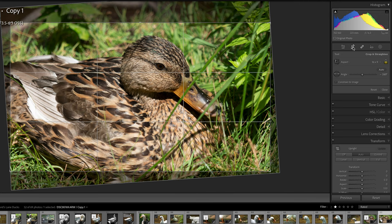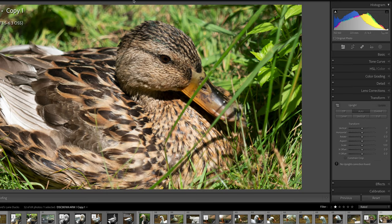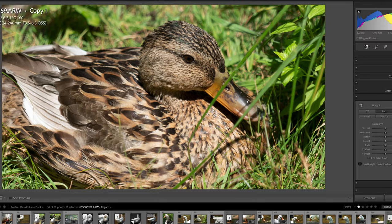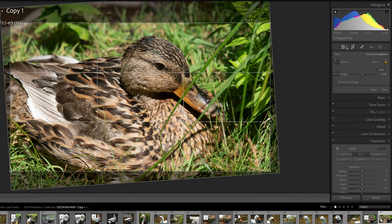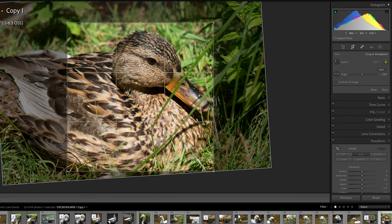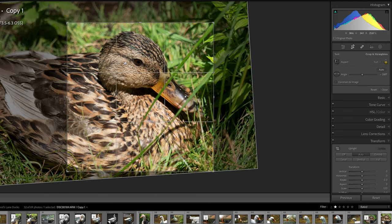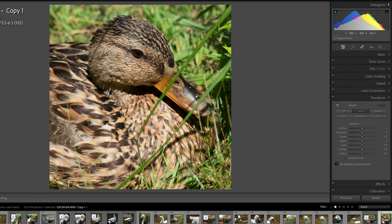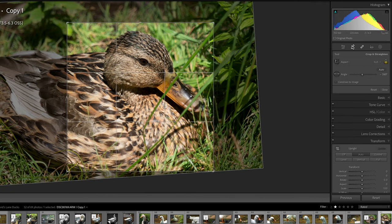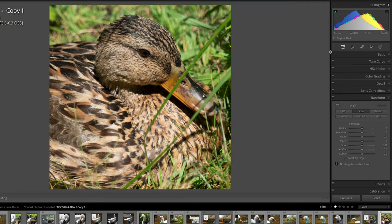So what if we were to crop in? Remember, we are shooting, if you look up here, at a massive dimension. So cropping we can do. So let's go with the one by one, the old Instagram friendly aspect, and perhaps crop it here. I'm liking it. It's intimate. Maybe move it over just a touch. Eye center, middle, vertical, that is.